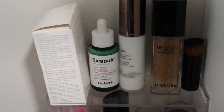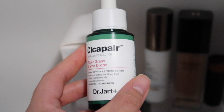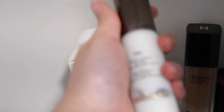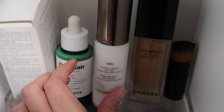These are mostly base bits. I have a little eyelash curler here from Shu Uemura — I don't use any other one. Then I have the Dr. Jart Cicapair Tiger Grass Camo Drops. I used to have the cream version but found it too thick, though I really liked how it color-corrected, so I decided to try this. My skin has been super red and splotchy lately, so this is a nice in-between skincare and makeup thing that primes my skin and makes it less red and irritated. This is the Hourglass Veil Mineral Primer — I only really use this in the summer as it's a little drying, and I don't really wear a full face so I don't reach for it much anymore.